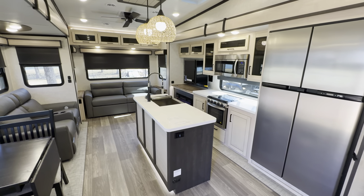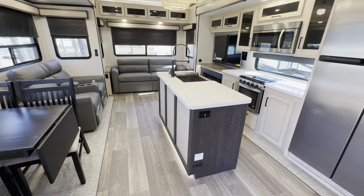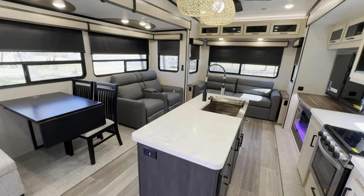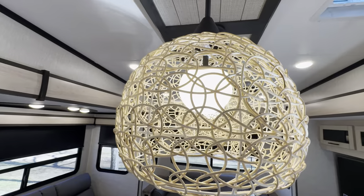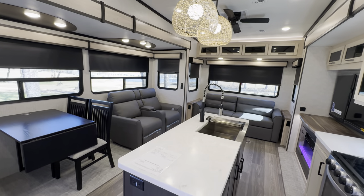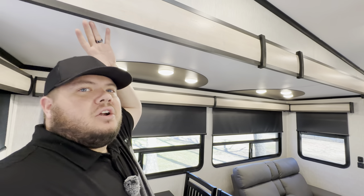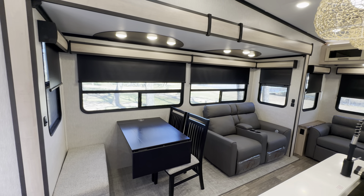It's a classic rear living setup — you've got a pull-out sofa, TV, fireplace, and oven all in that big massive slide. I love the rainy day walk-around space, that sanity space that keeps you camping even on bad weather days. You've got plenty of walk-around room on either side of the island. There's also a beautiful wicker pendant light that I think looks really nice.